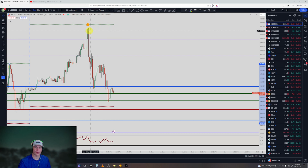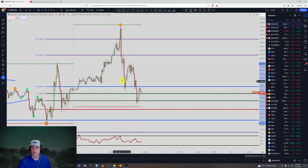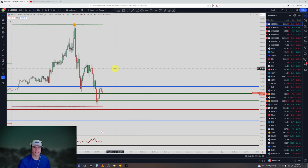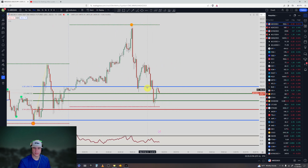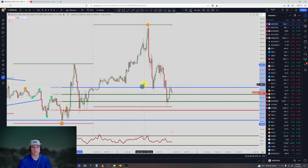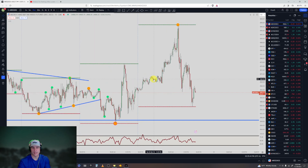It looked like it was going to go up through it, and then all of a sudden at 9 a.m. the bottom fell out, and we ended up pretty much flat for the day instead of being up for the day. But it did enable a really nice retracement trade setup at the end of the day that we're looking for. It came back through the 50%, hit the 61, and right through the 50. So that's how that trade works. That one is said and done right there.